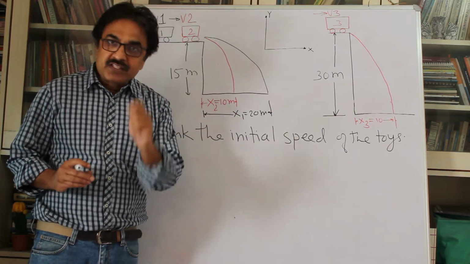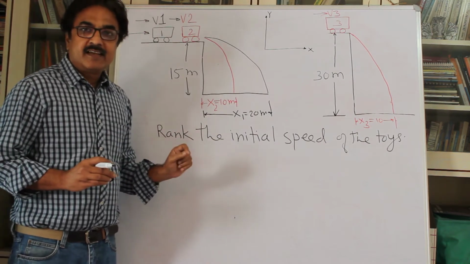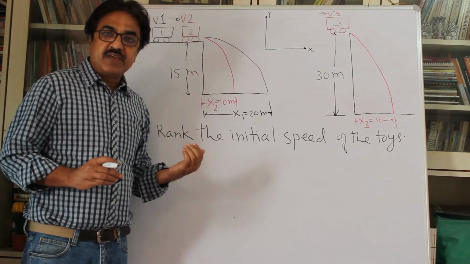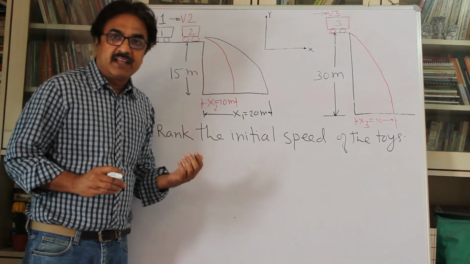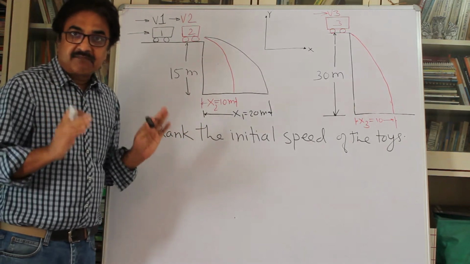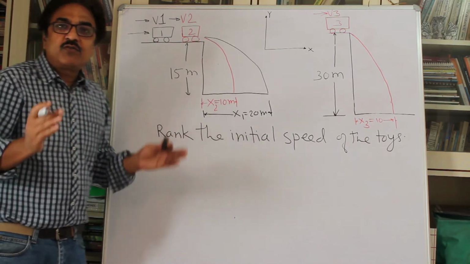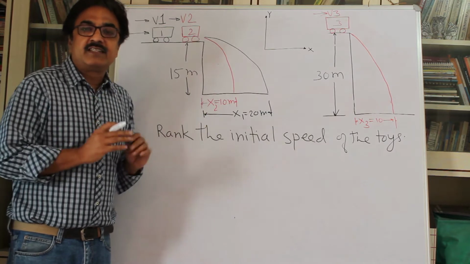Now pause the video, think about it, write down your answers and get back to me again. So start the video again. Okay, right. Hopefully you have chosen the correct answer. Now how we are going to solve this problem? You don't have to do any calculation, it's just commonsensical.